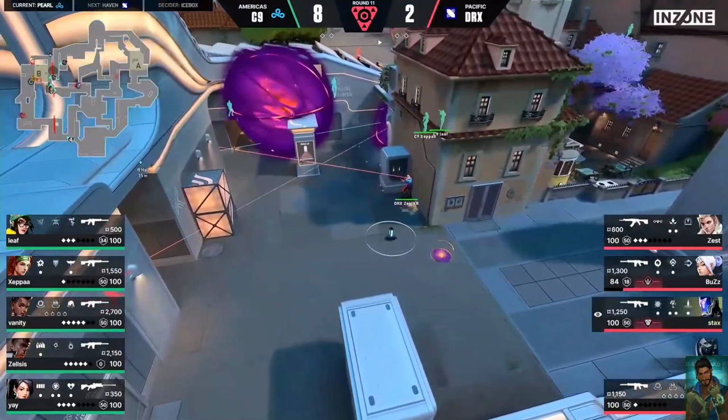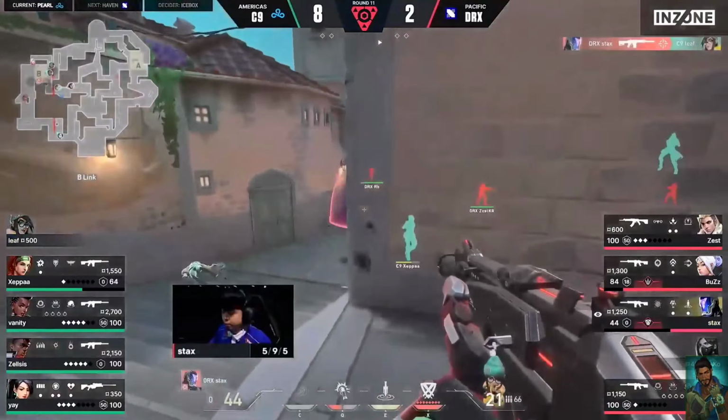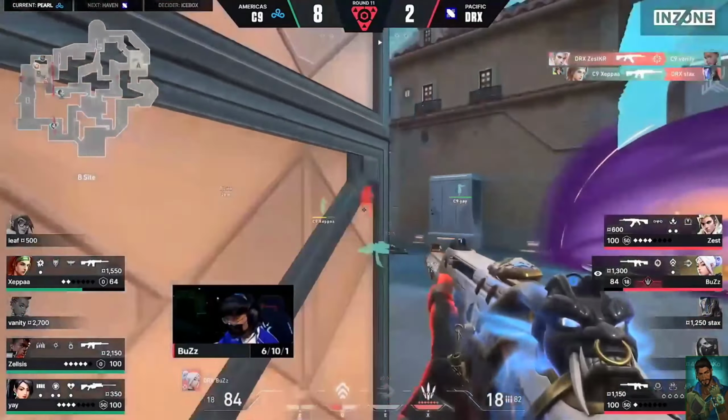And now there should be the warning. Right, they know there's a lurk in play. That's going to be now noted. Quick turn from Leaf, and actually the damage achieved. The flash is fantastic for Stax. Has another. Invests. And there's the trade.